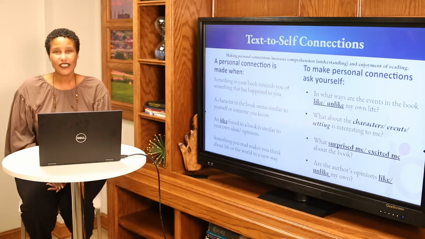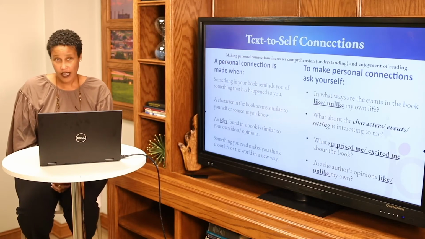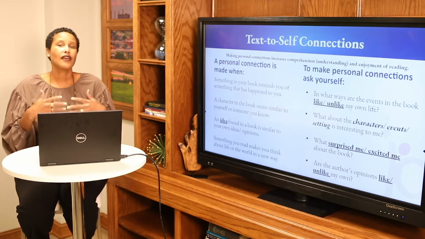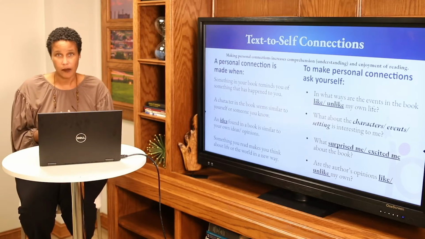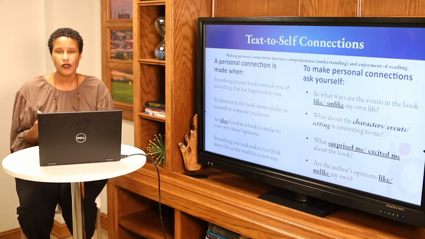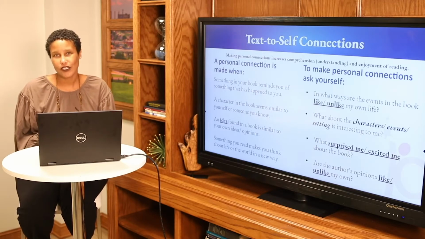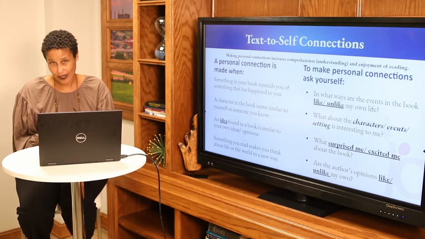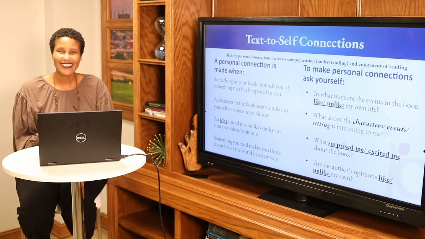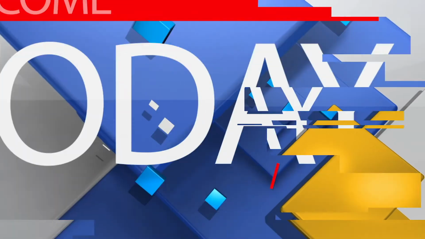Okay, so I'm going to start. Today, as I do the think aloud and read the text aloud, I'm going to think out loud and share with you what I'm thinking in my mind as I make connections to self. And then as we go along, I'll give you an opportunity to try it too. That's what the paper and pencil is for, so that you can jot down some of your connections. Okay, let's go ahead and get started.